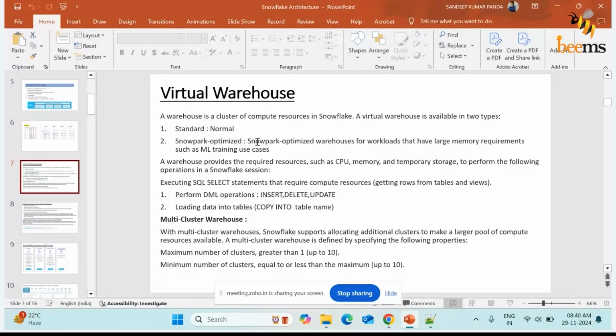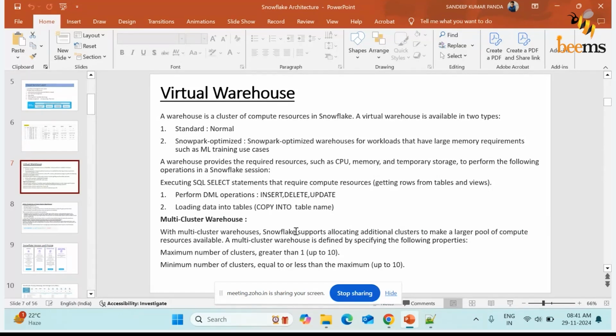So it is required when the number of queries, like the number of clients, come in at the same time and are running multiple statements at the same time on a single warehouse. At that time multi-cluster comes into the picture and adds a new cluster to that warehouse so that the queries do not go into the queue state. They will start running at that time instead.